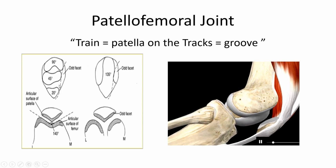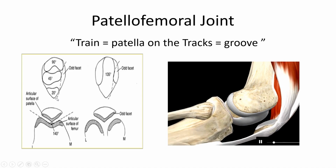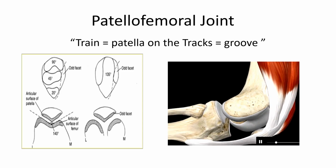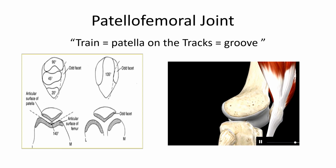And you can see that on the little picture on the left here. The first point's 20. If your leg is straight out, your quads, those front thigh muscles, are relaxed, you notice you can poke and prod that kneecap around because the train hasn't lowered down into the tracks yet. So there is no articulation, there is no contact area yet. But as you start to bend the knee, the bottom angle of the kneecap around the 20-degree point starts to come into contact first. And then as we continue to bend the knee, it starts to migrate upwards. So by the time we hit that 90-degree bend, this is the area that is articulating. This is the part of the train that's in contact with the tracks.